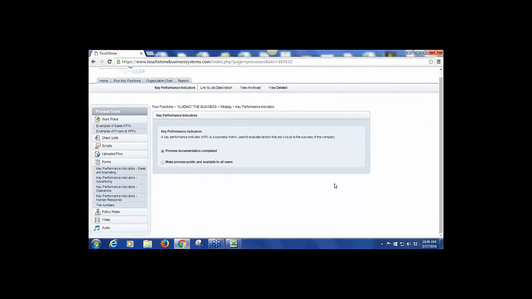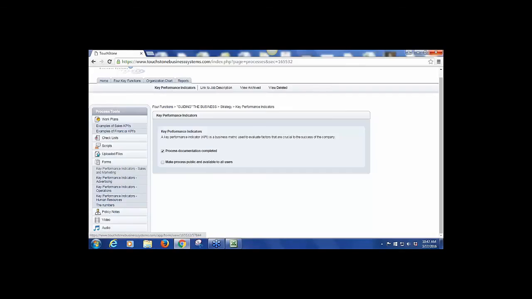So the idea of the key performance indicators is, first, you identify them. You say what they are. And don't make 50,000. Do 3 or 4 per department. You notice here I've got key performance indicators for sales and marketing, for advertising. And if you have a CRM, hopefully, if it's a good CRM, you can run a report of these things.